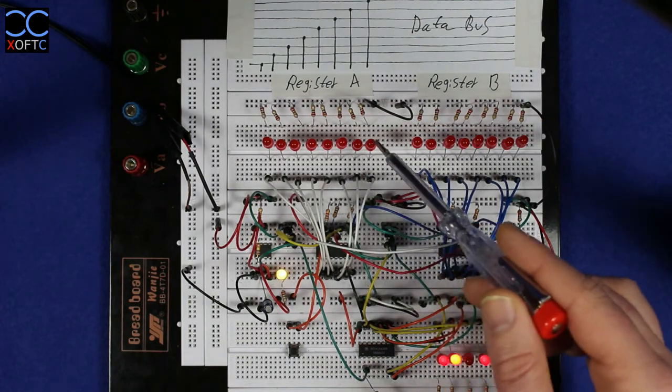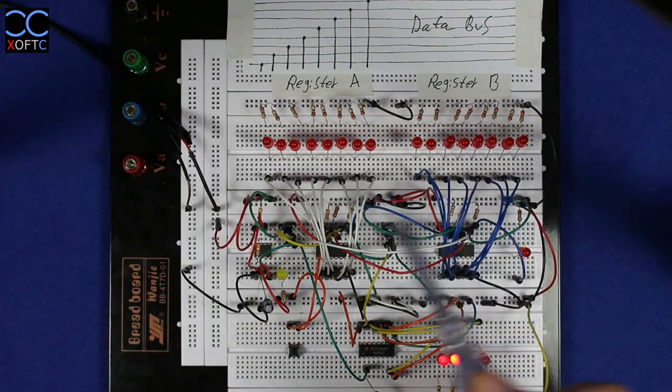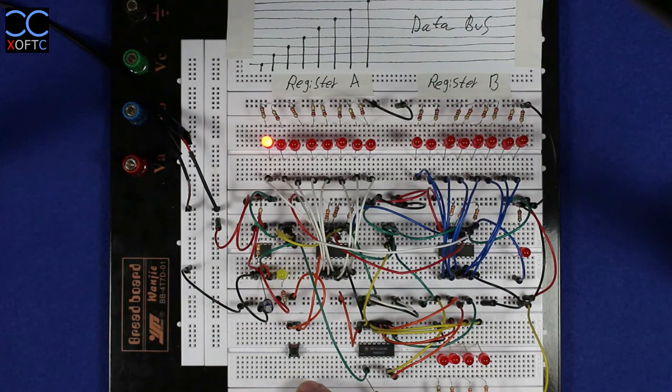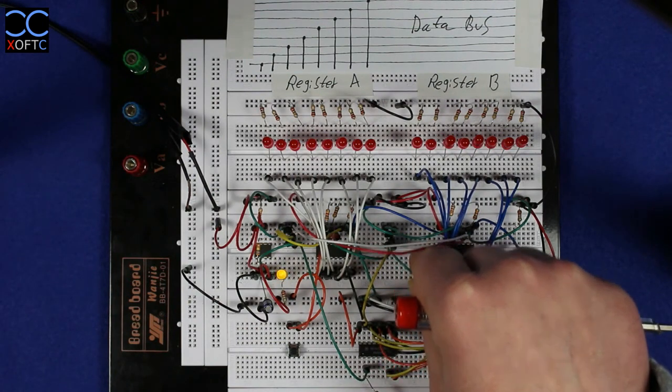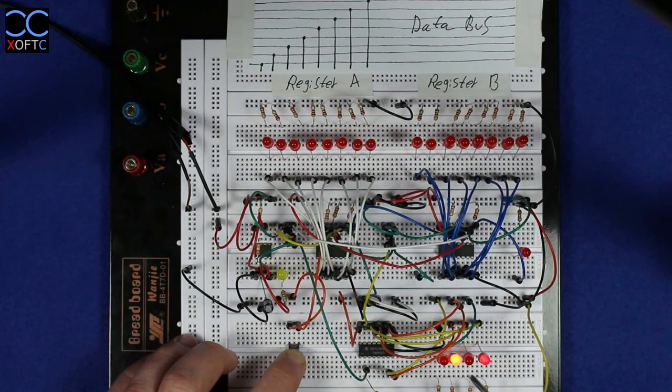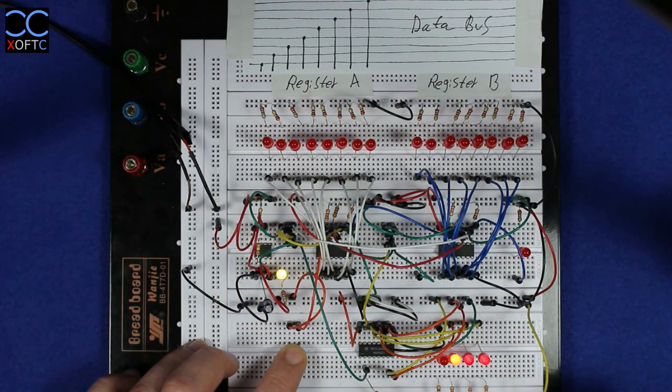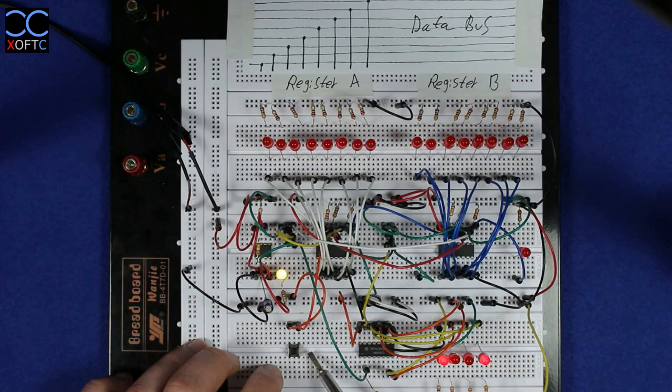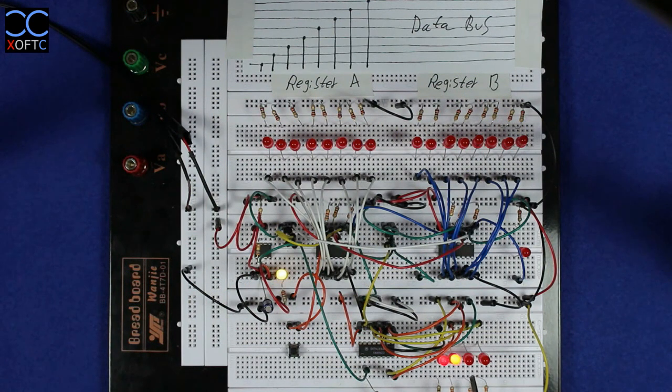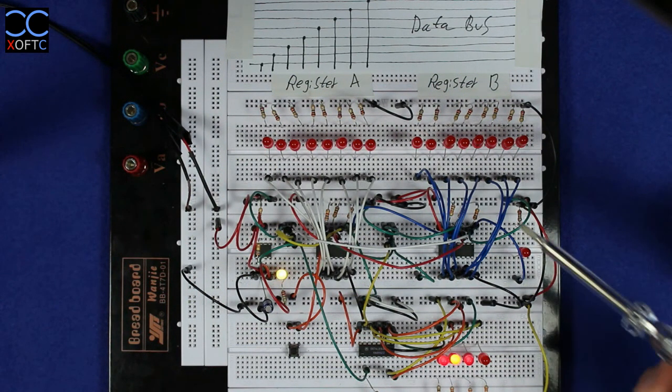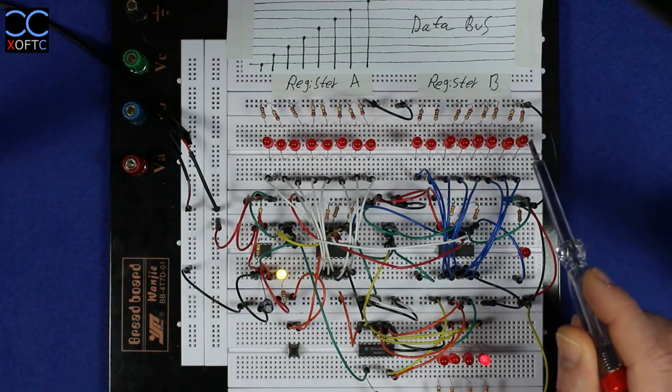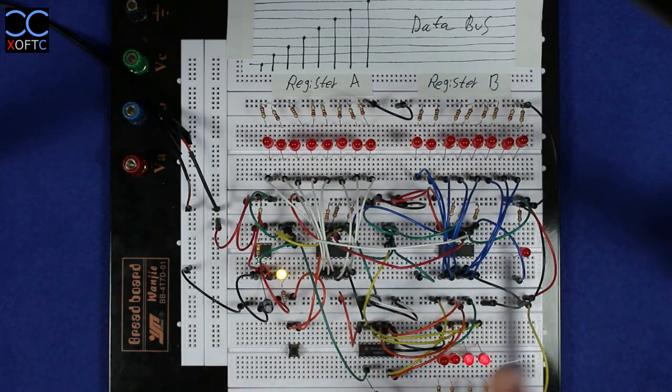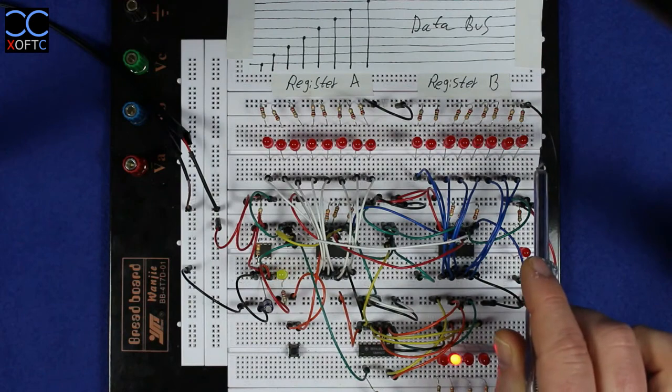To understand everything that I just said, I'm going to lower the outputs for the parallel pins, and now you will see our counter go into action. Right now I'm pressing the one feed button and nothing comes up here. Again I'm going to press it and nothing comes up. Once our counter reaches 16, it will lower the output pin and here is our data, and then it raises it again so the data goes lost.